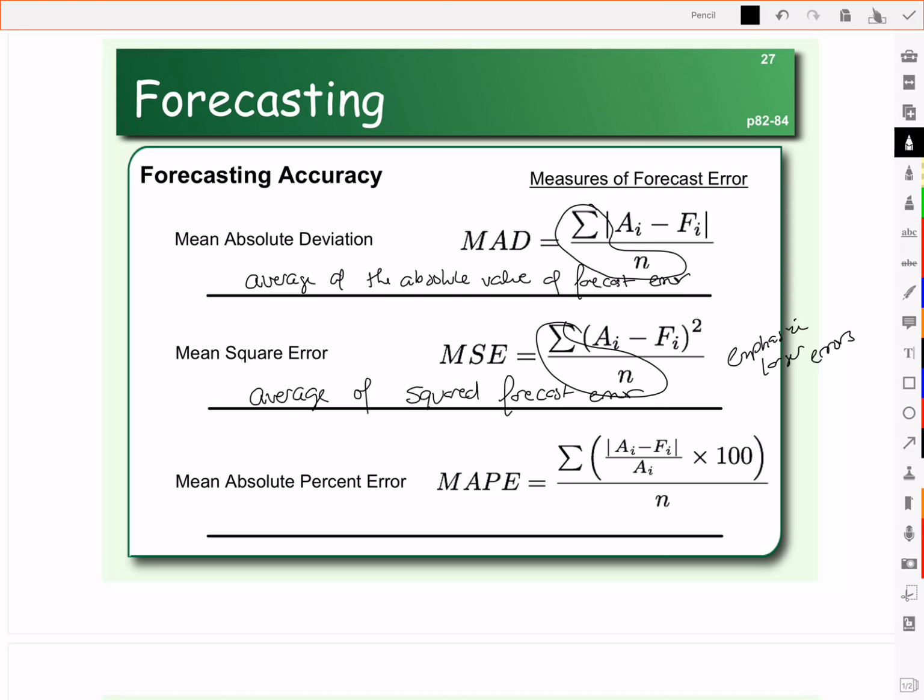So this forecasting accuracy method is when you want every single data point to be as accurate as possible. The mean absolute deviation is when you want the data points on average to be accurate. Okay? This one, mean square error, is emphasizing each individual point. In this case, we need to take the forecasting error and square it and then find the average.